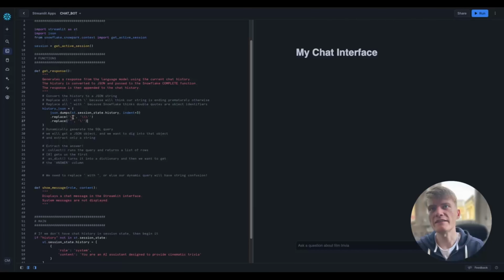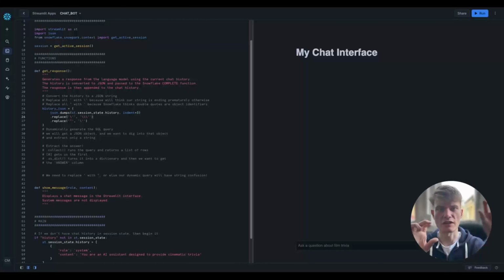Then we replace any single quotes. So this dash is just saying, read it as a single quote, with 3 dashes, which means eventually, read the dash as a dash and dash out the single quote. That just means it's not going to look funny. And the reason we do that is because if we don't, Snowflake's going to think it's ending prematurely.